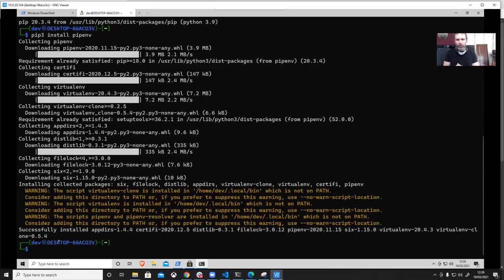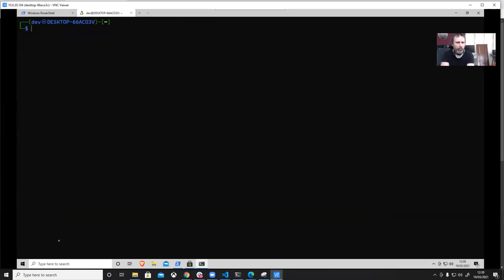Let's look. Warning, script is installed in a location that is not in the path. Yeah, I think these are fine. Let's double check. Should be fine. Pipenv not found. What are we going to do?